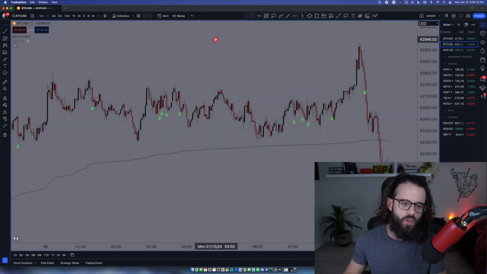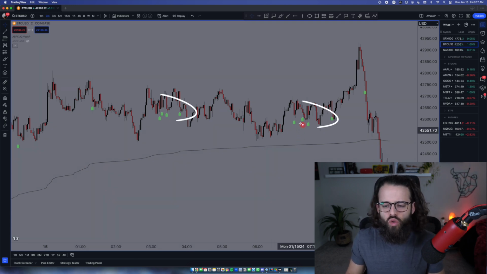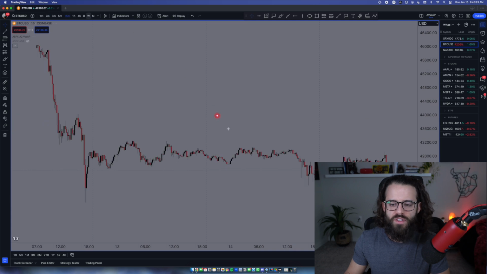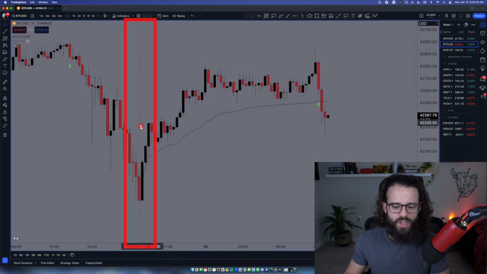The first thing you're going to see here on my screen is we're looking at Bitcoin. You're going to see a black line going across the screen. You're going to say, Austin, what is that? And you're going to see these little green flags. The black line is a VWAP that is anchored to the start of day. If I take us out to a 15-minute time frame, you can see that black line only shows up from the changeover of day, which is right here.